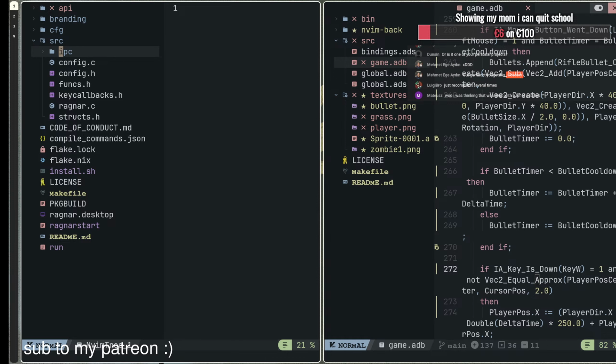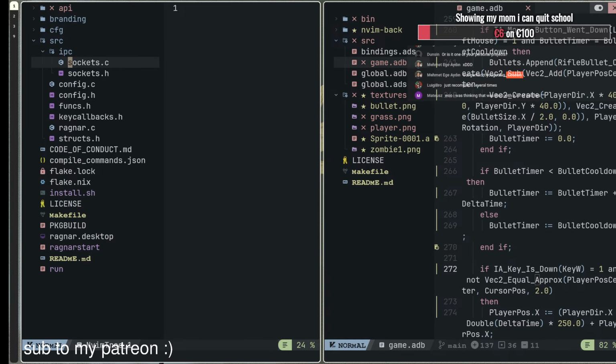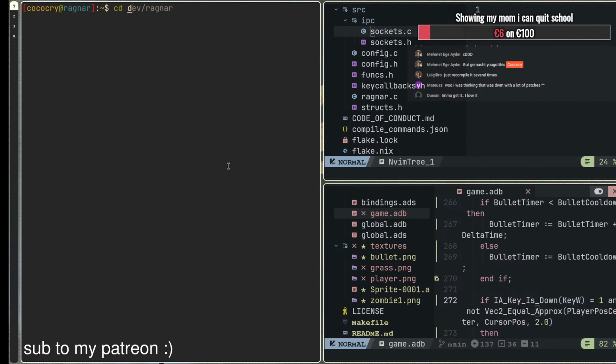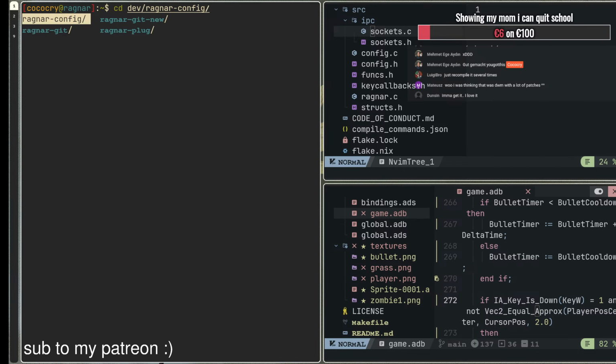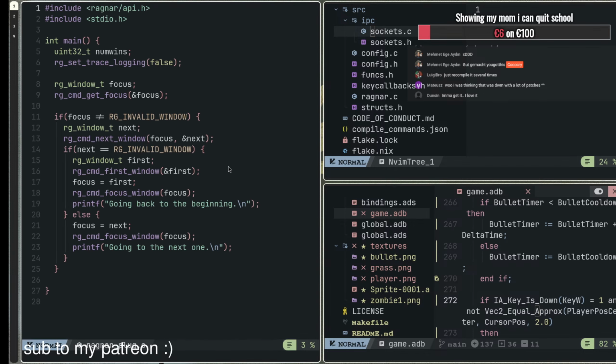You have, by the way, IPC functionality as well. So you can basically create plugins for it on the fly with an API. So let's see. Do I have some API tests? Ragnar plug, right? So look at that. We can get the focused window, then we check if the focus is not invalid, and if yes, we basically cycle the window.